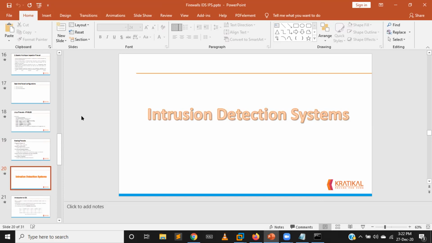Now IPS, what does it do? IPS is basically intrusion prevention system. As soon as IDS says that there is an attack on your system, IPS looks into it. Okay, let me check first. Then IPS performs a solution for it also. If it needs to block the system, it will block the IP address.